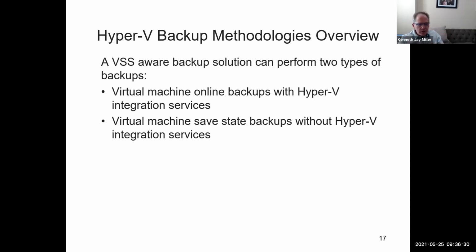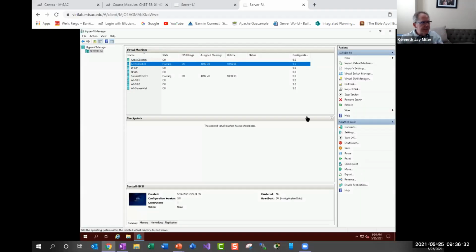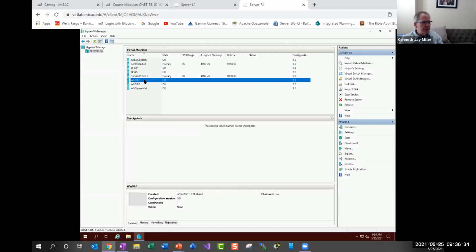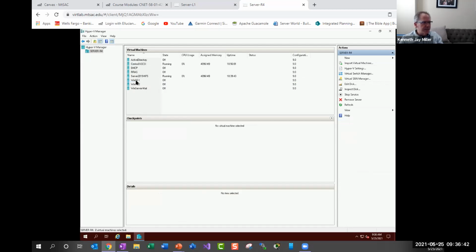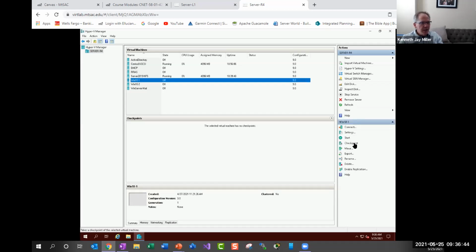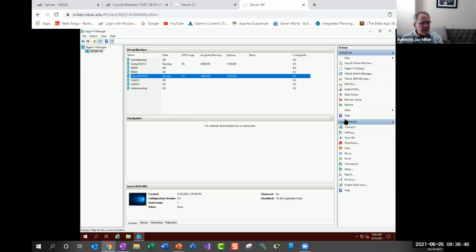So if I go into this system, let's say Windows 10, and I want to shut this down, I can click shut down. Now this one isn't running, so I can't shut down one that's not running. But on one that's running, if I click shut down, it will do as if I'm in the VM and click start, shut down, other, and hit OK.